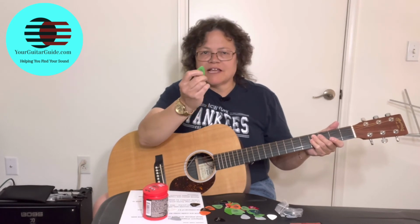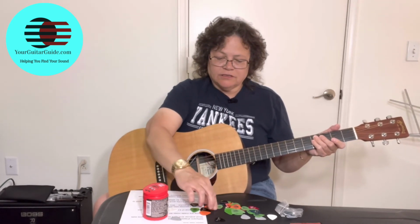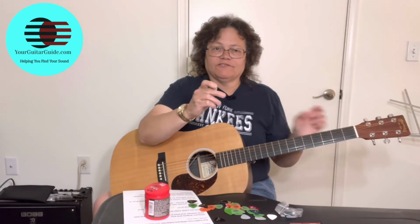That has a lot of attack on the strings. But if you want to do some strumming, you might want a flexible pick.